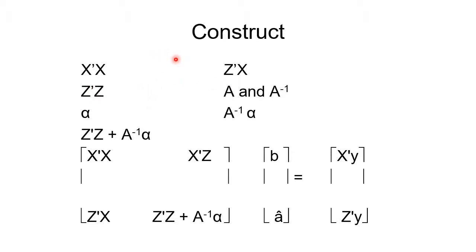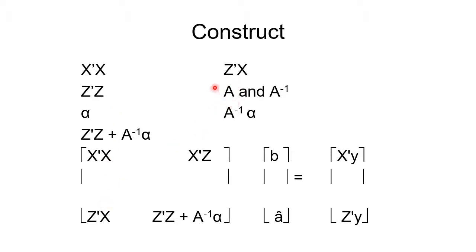And again, remember, always start with the parents on the top row and the left column: your first parent, then your second parent, then your third parent, and so forth, and end up with your animals. Don't start with the animals, otherwise you will not be able to construct A, you will not be able to construct z prime x or x prime z.